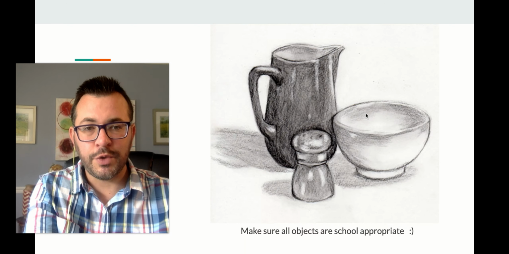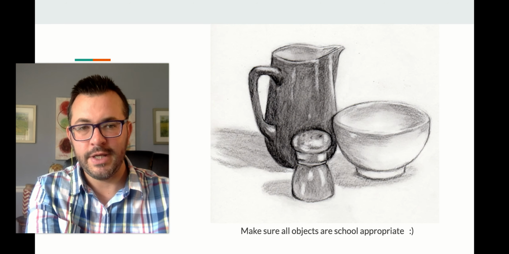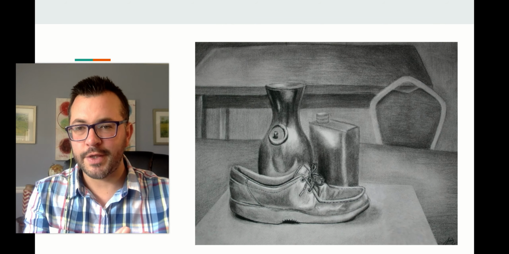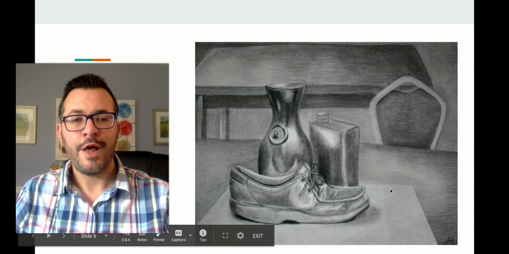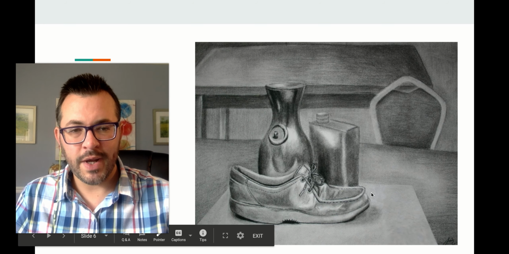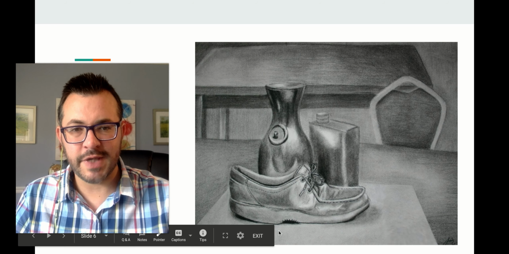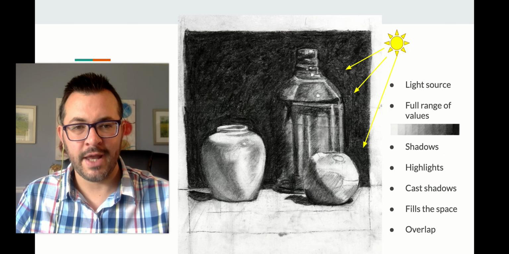If you don't want to include a background and you just want to focus on the objects, that's also perfectly fine. But if you would like to draw some of the scene behind it, you can. This is a good example of someone who's done that. But again, I'd like to point out that they've shaded in every area, right? Even the white surface it looks like this is sitting on is shaded in gray. So make sure, right, that this drawing is all about the shading to add value.